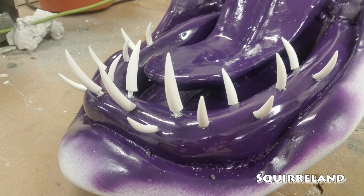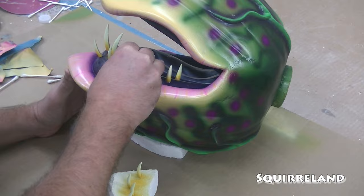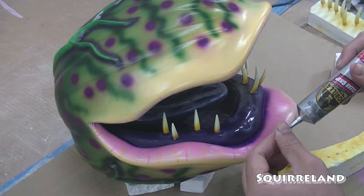And there they go. I haven't checked this yet, but I think that the glue that I used can dissolve styrofoam. I didn't check before I used it, and I'm afraid to damage it to see if the foam was dissolved away underneath the onyx. As far as I'm concerned, they're not falling out at the moment, so it's not a problem.